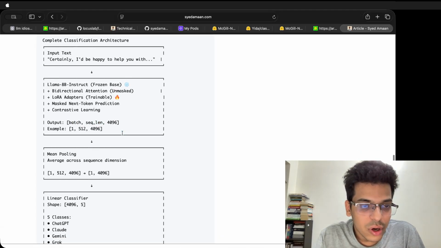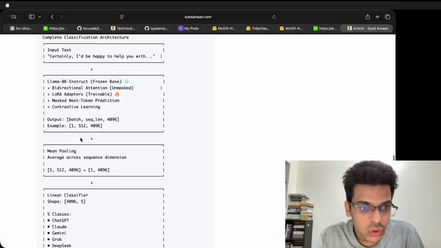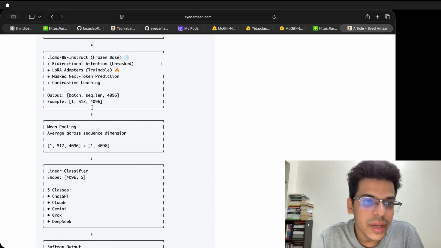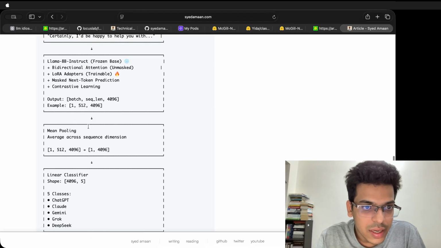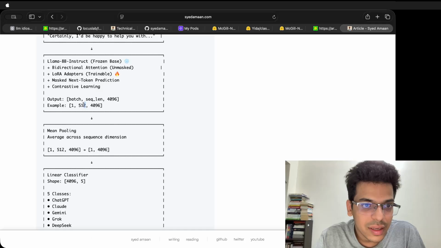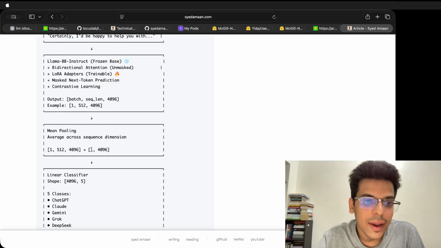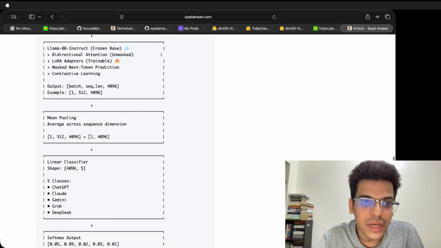Now we want to pass this through a mean pooling layer. When you pass this through a mean pooling layer, this will essentially nullify the sequence length, the 512. It pools the sequence length using mean pooling so that the shape after mean pooling becomes batch comma the number of dimensions.